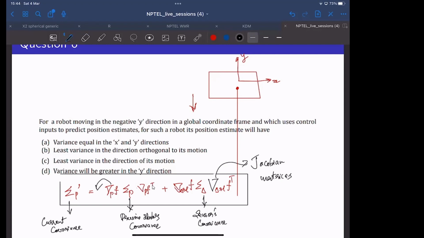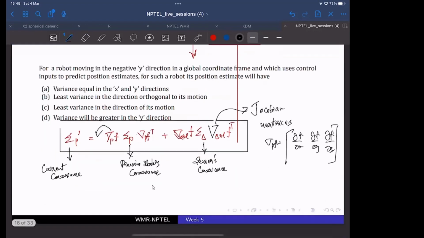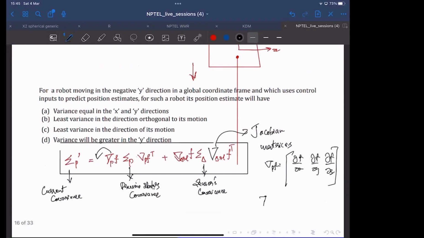So Jacobian, like this one, delta PF would be dou F by dou X, dou F by dou Y, dou F by dou theta. And delta RLF would be dou F by dou SR, dou F by dou SL.